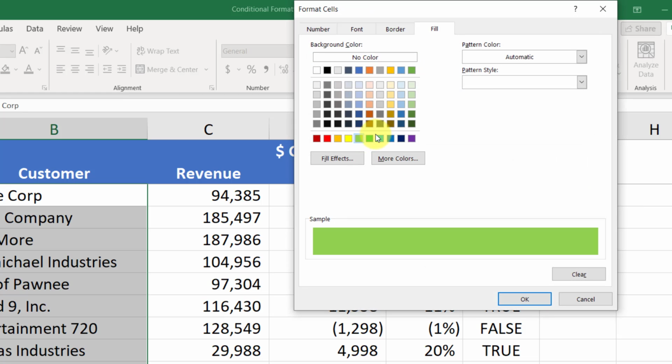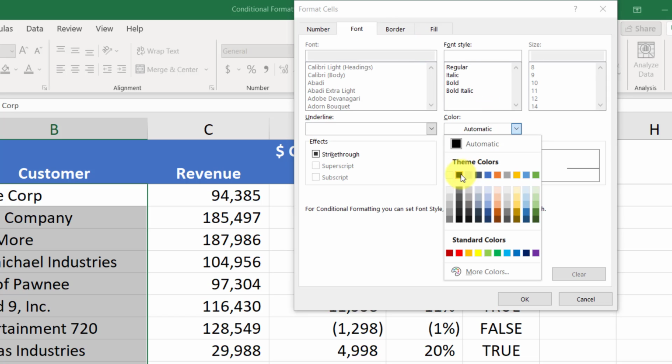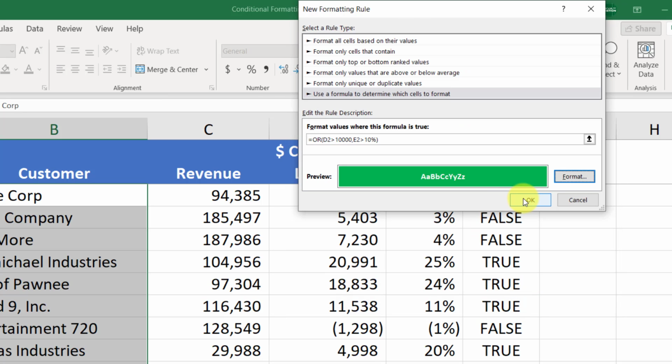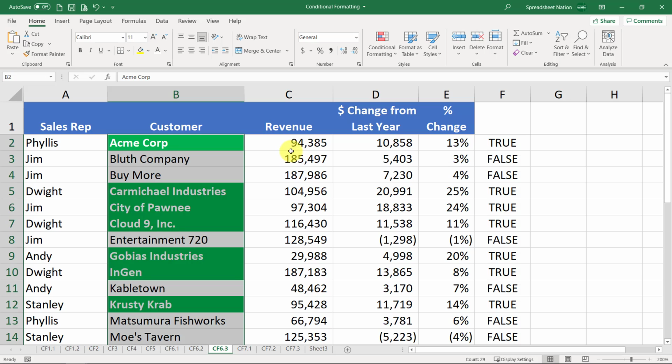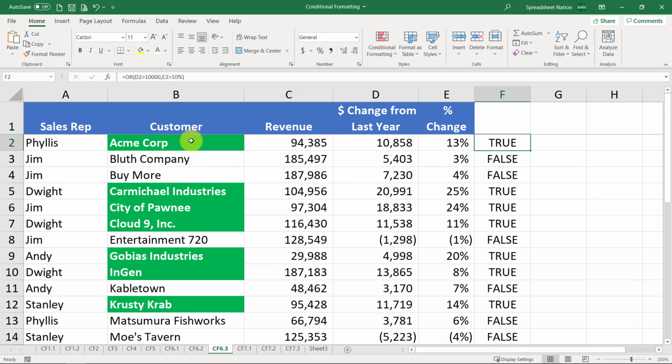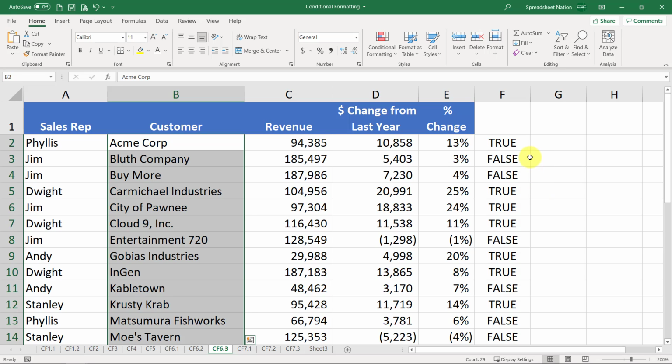And let's pick this dark green and maybe change the font color to white and bold. Why not? And click OK. Now, wherever we saw that true, we're also seeing the change in the conditional formatting. We'll undo that.